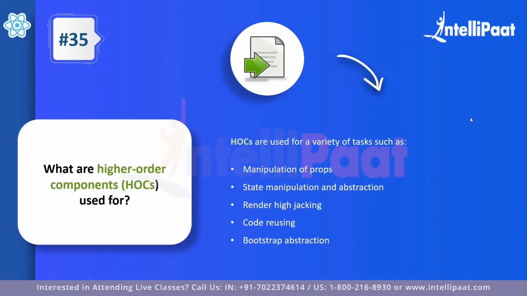To be honest with you, there's a lot of applications where HOCs are put into effective use in React, but you can mention 5 or 6 where they're the most effective and add the most value. And this of course will power up your answer as well. So: manipulation of props, state manipulation, render hijacking, code reusability, and where you have to work with Bootstrap abstraction as well. These are some of the very important tasks that HOCs are put to use for.